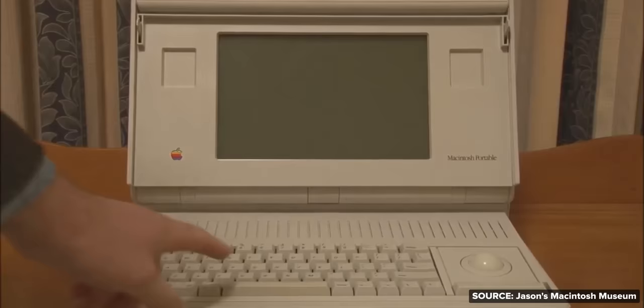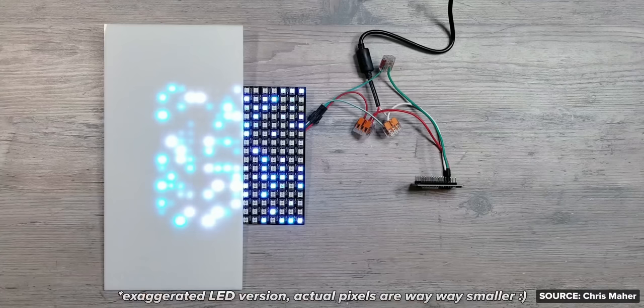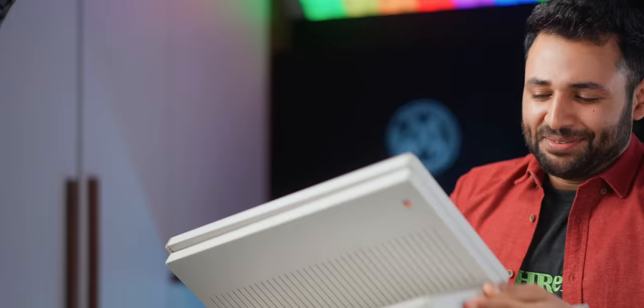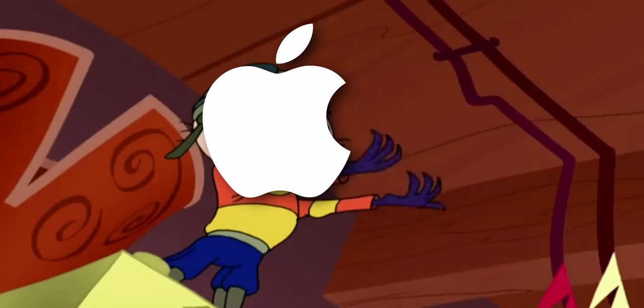The crown jewel here is this display. It's a super expensive type of screen called an active matrix panel, which means every single pixel is attached to its own transistor, which actively uses power to maintain that pixel's on or off state. Very battery intensive, but it delivers extreme responsiveness and sharpness versus the passive matrix displays that other computers were using. There was a price to pay: $18,000 in today's money.